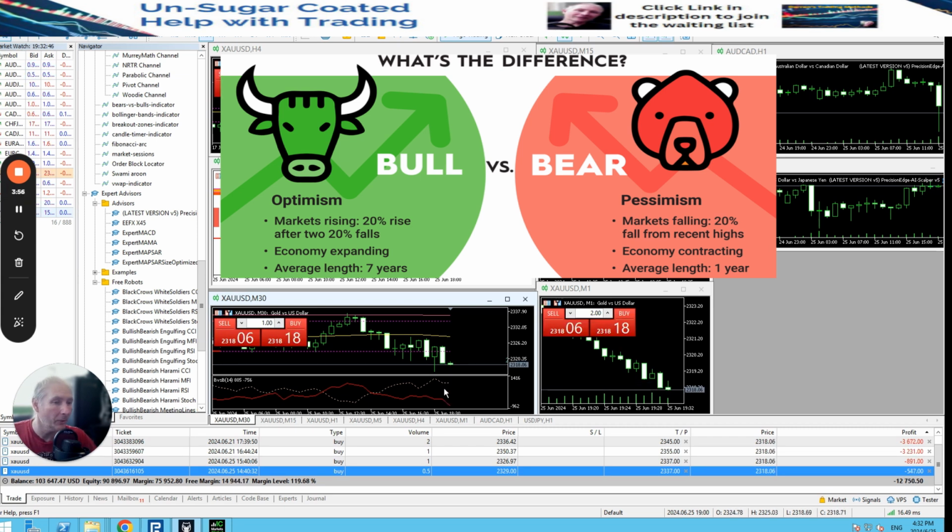This is a schoolboy error because I didn't read how many bears were in control before I took my trade. I naturally went by the 15-minute trade where it came with this point here. I thought, oh yeah, this is where it's going to go back up, and I just got trapped. So you can see that this is falling down, it's falling down, and this could fall down. All I've got to do now is just wait it out.